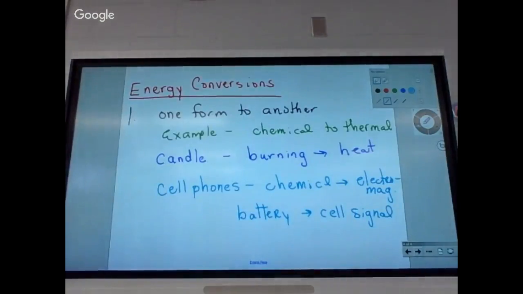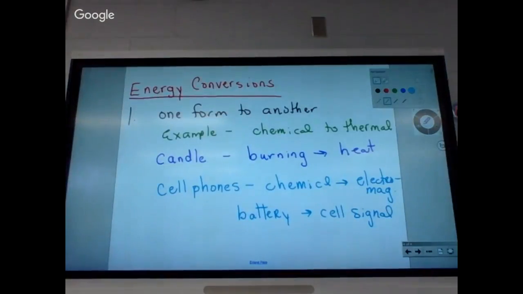Okay? Batteries run on chemical energy. All batteries, whether they be rechargeable or they be the ones that we just use for a short while and then throw away when they run out, like calculators. Okay? Now, that's one type of energy conversion we're going to talk about today. And we're going to practice that in just a second.